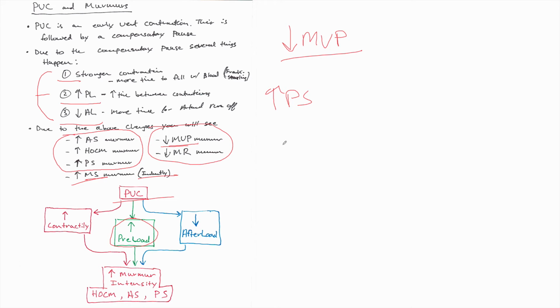And remember, let's say you get to one where you have one thing that tells you it's going to increase and one thing that tells you it's going to decrease. Look at kind of the origin of the murmur. So is this murmur kind of a blood flow issue, or is it just kind of a valve gradient issue? Remember, for a lot of your stenotic murmurs, those are kind of gradient issues, as opposed to maybe your more regurg murmurs, which are going to be more like path of least resistance and stuff like that. So look at how the murmur's formed, and then remember, if you have one that goes up and one that goes down, maybe the murmur might kind of neutral out. So that's kind of something to think about.